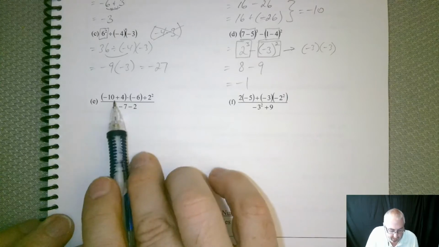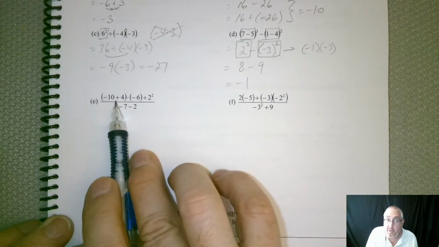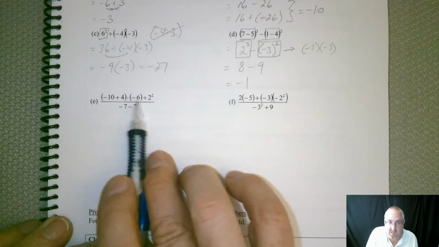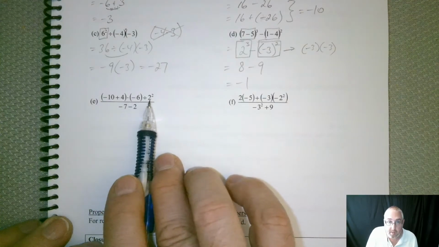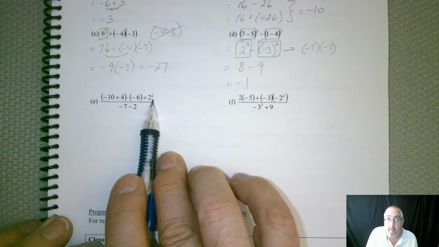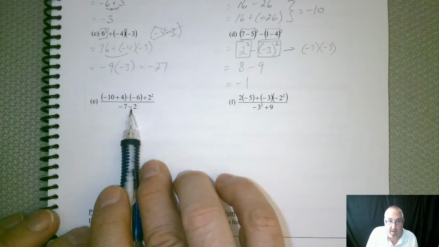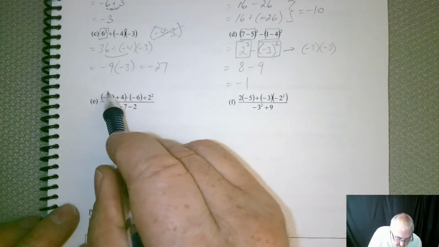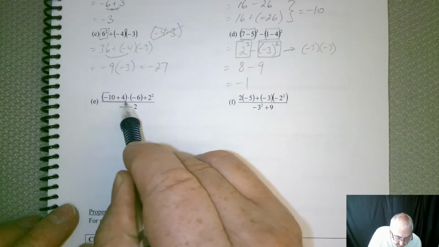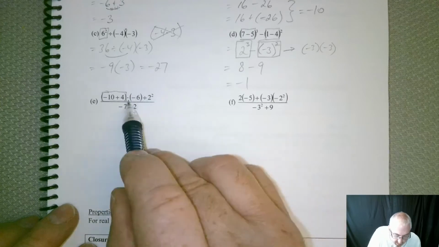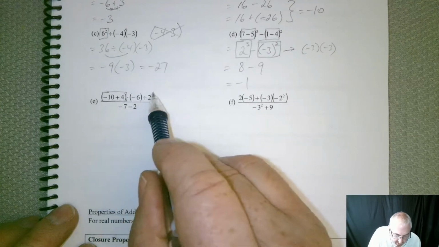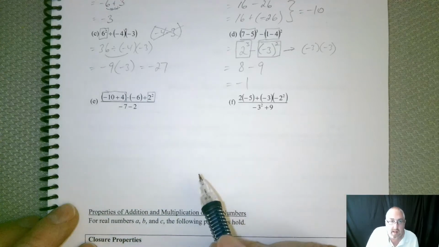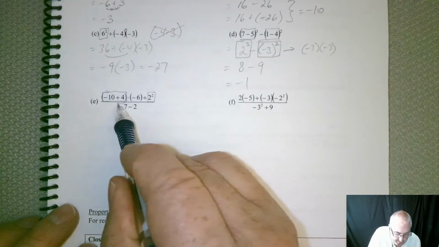So, okay, we got parentheses with something to do. We have multiplication. We got parentheses with nothing to do. And then we're dividing by something with an exponent. Okay, and then the bottom is just a subtraction. All right, we can do that quick too. So it looks like we want to do parentheses. Can't multiply, can't divide because there's that exponent we got to tackle, and then on the bottom.